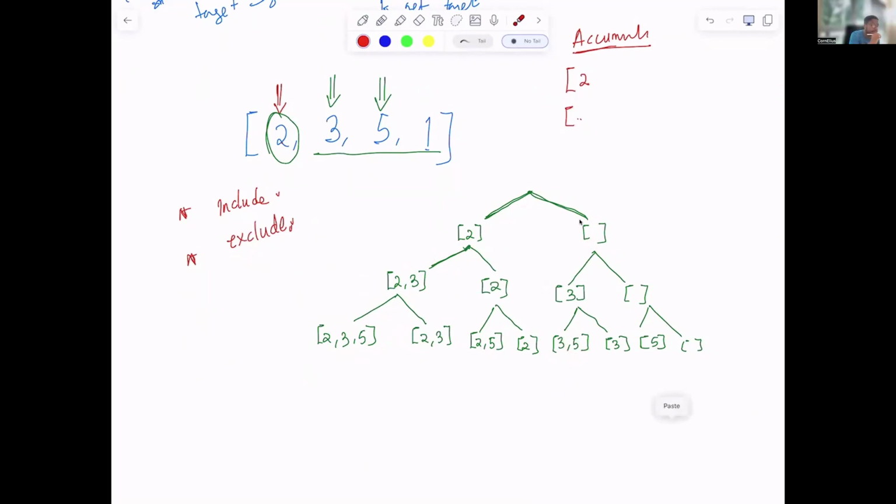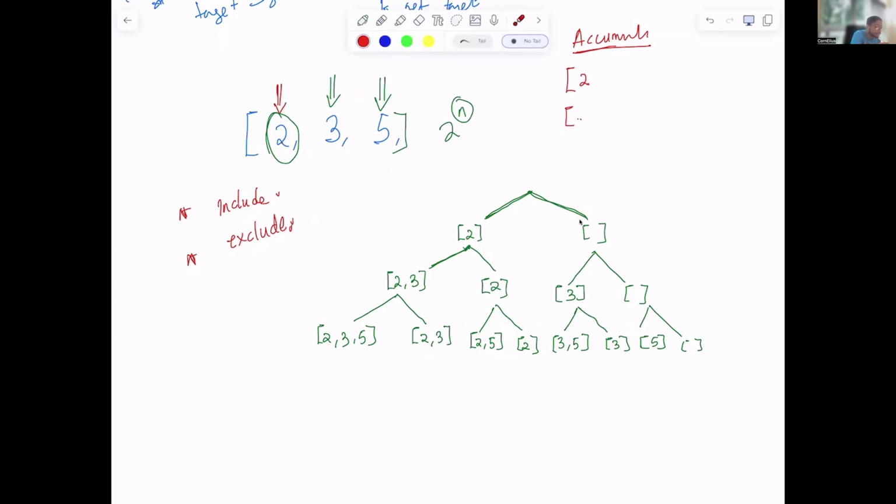So if somebody looks very carefully, now let's assume our list is just ending up to here. If you look carefully and you look down here, you realize that we have built all possible subsets of our input list 2, 3, 5. Can everybody see it? What are the subsets of 2, 3, 5? We know there'll be 8, right? Because they taught this in high school. The number of subsets is 2 to the power n, where n is the number of elements.